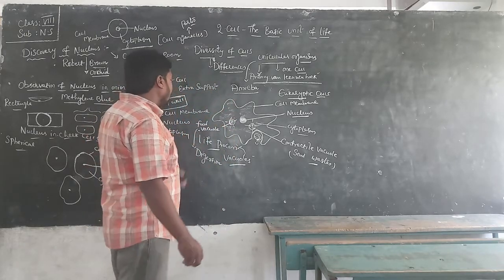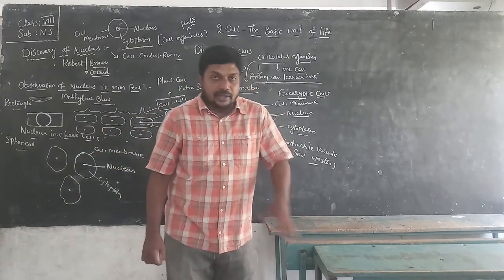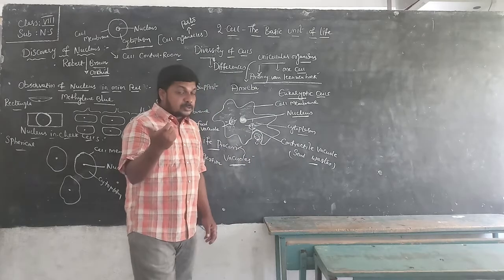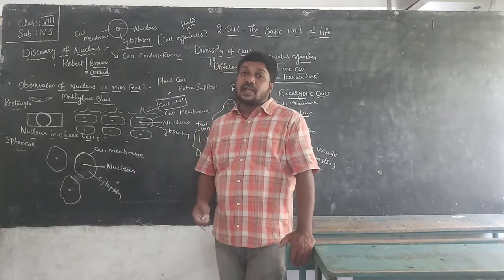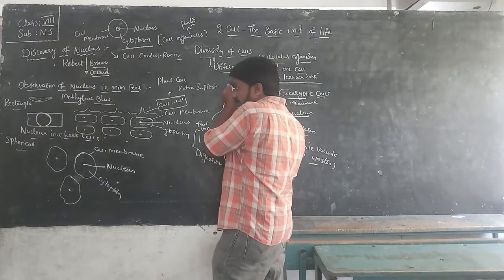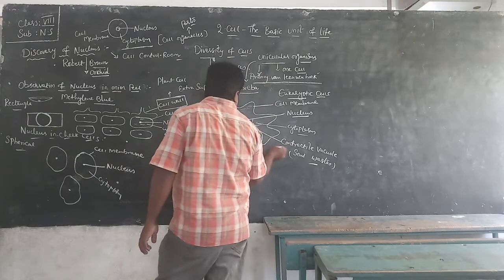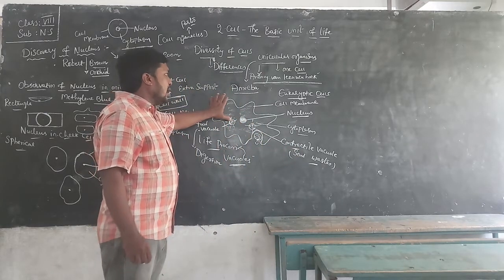So, to perform different life processes, they have special vacuoles. That is, the contractile vacuole for sending waste material, and the food vacuole for digestion. We have a digestive system and an excretory system. They have special vacuoles to perform all these activities. They are called the contractile vacuole and the food vacuole. So, this is about amoeba.